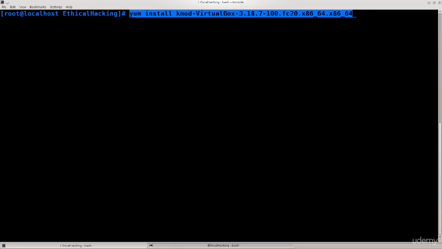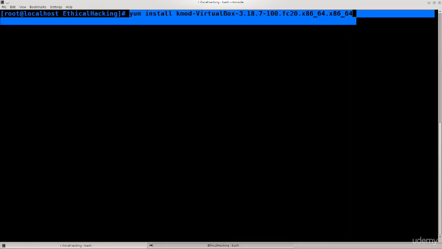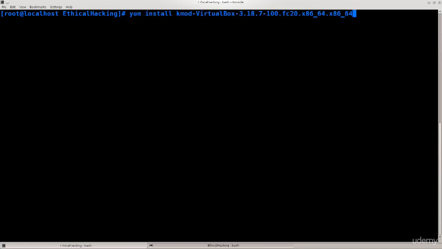RPM Fusion is simply the name for a certain type of repositories containing certain types of packages. So I have imported those repositories, and now I can pull information and packages from them. If I did not do that previously, I would not have been able to do any of these things.